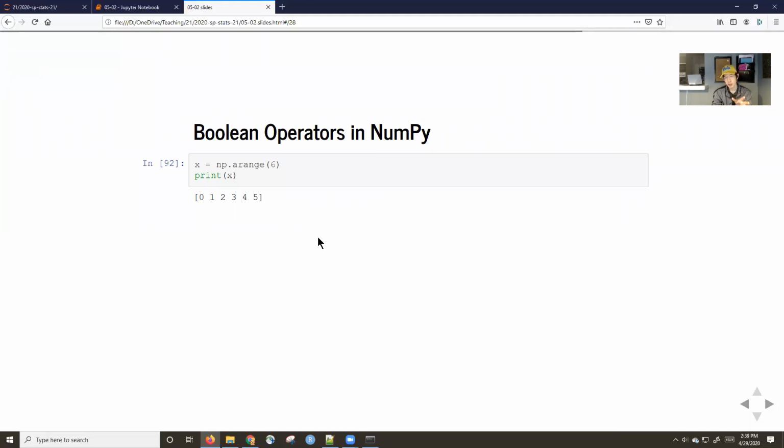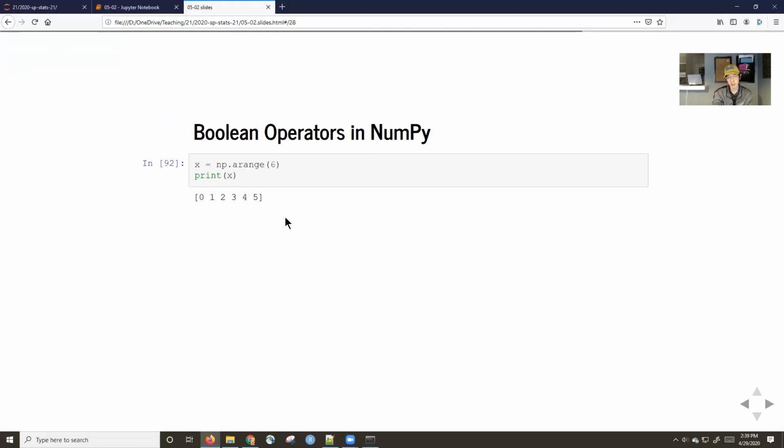When you're doing Boolean operators in NumPy, you're dealing with arrays, and so you will get array answers. So don't mix up the Boolean operators that we use for NumPy with the Boolean operators that go inside of if statements to control the flow of your programming.